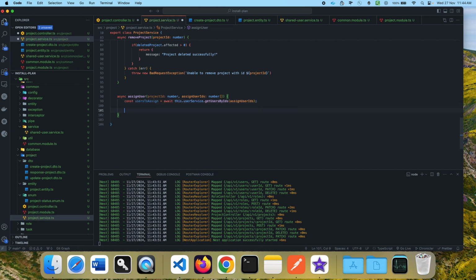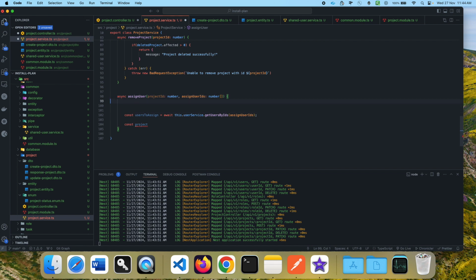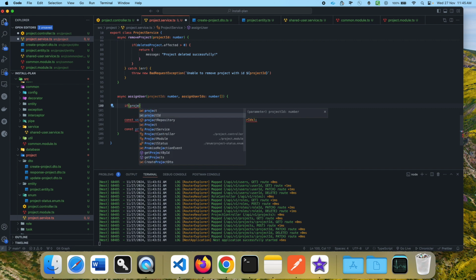And then next, I'll also have to fetch the project, right? So const project, or let's do one thing, let's first fetch the project. And even before fetching the project, we can add a check for whether project ID is there or not.